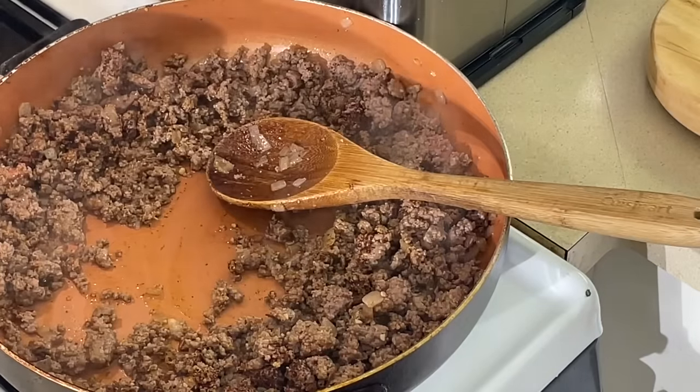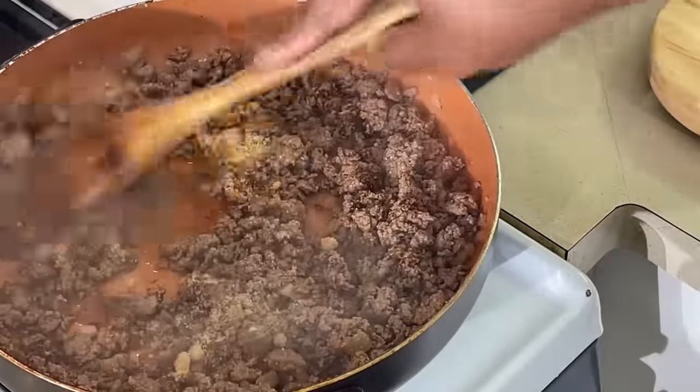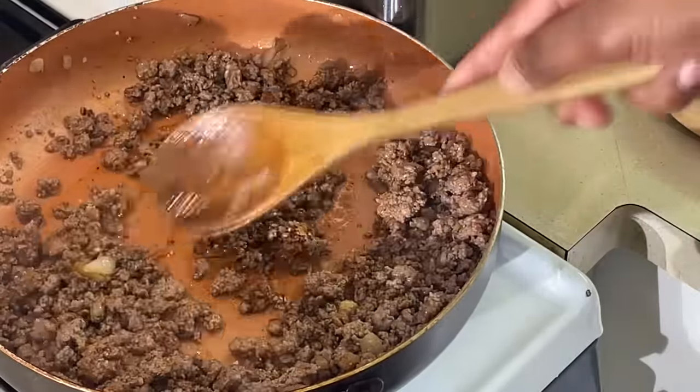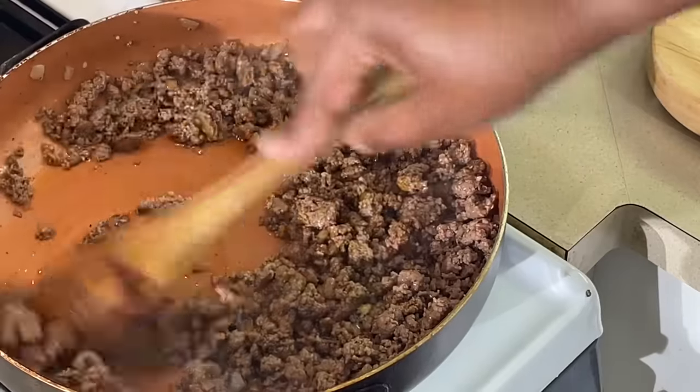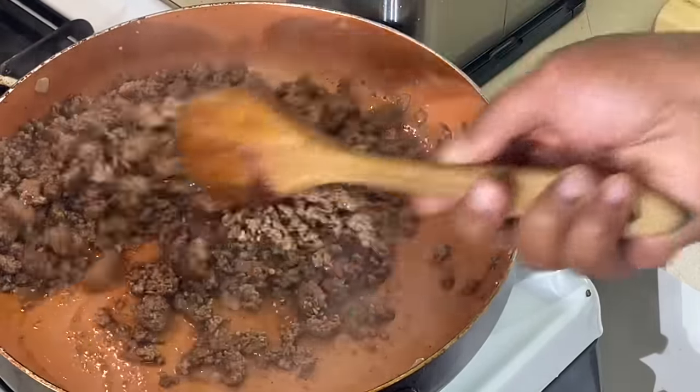Now, I'm going to add a little brown sugar to this. Yeah, it's going to have a little sweetness to it with the saltiness. And I'm going to add some salt and pepper to this just a second. Now, some people add raisins to give that sweetness that they need.